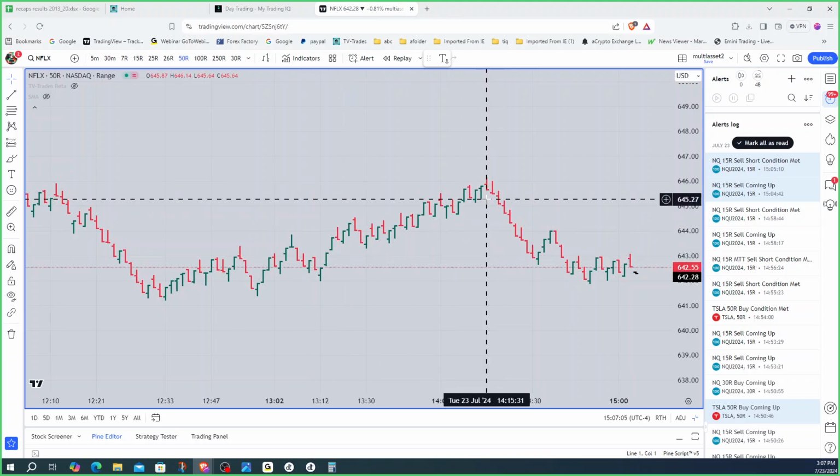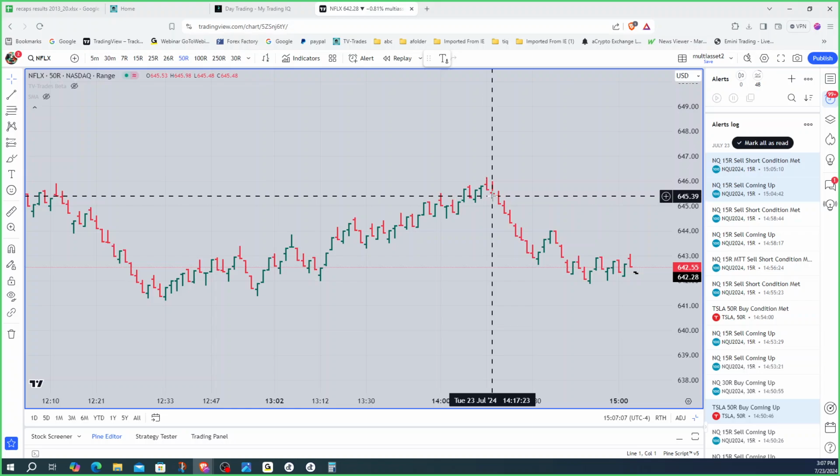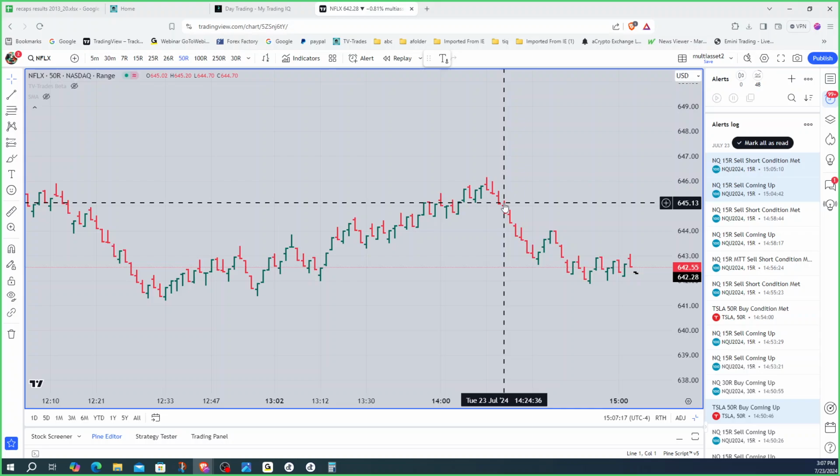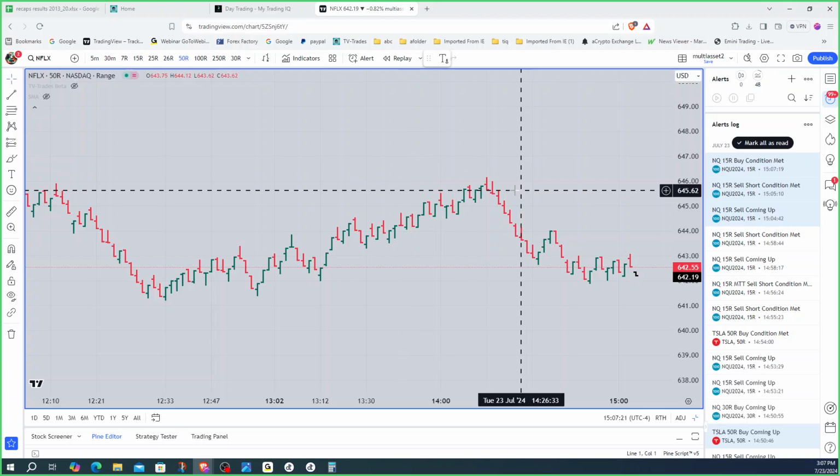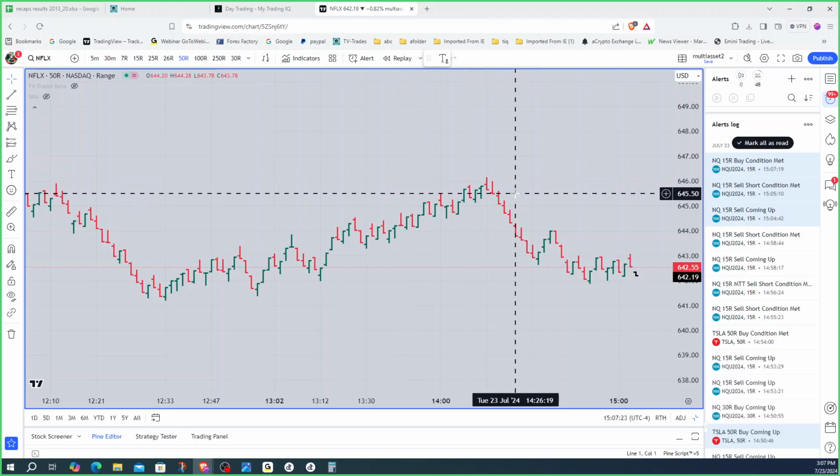I use range bars because range bars are true price action bars. Price has to exceed the end of the range bar to go to the next bar. It's going to either close at the top or at the bottom to go to the next bar. So it's true price action. It's not timing out. It's not getting down to 0 and then going to the next bar.